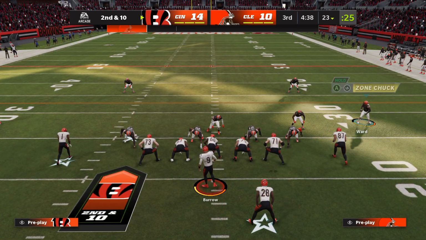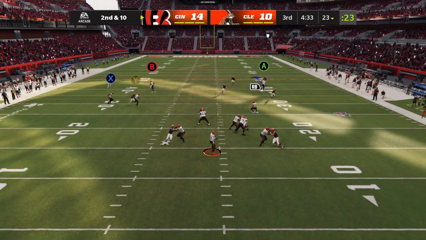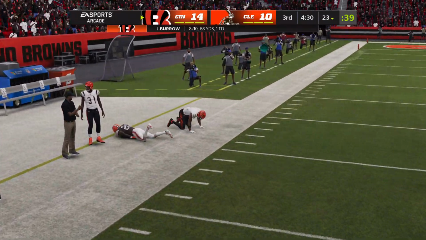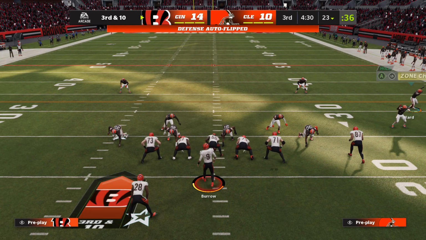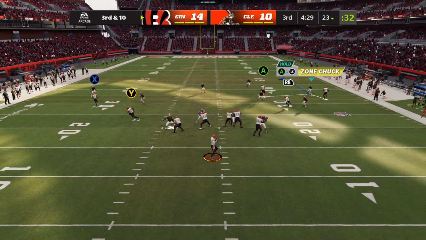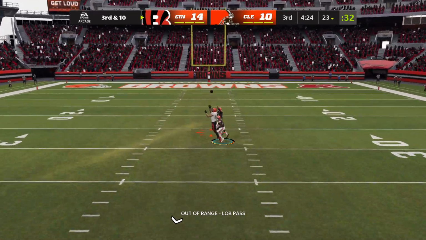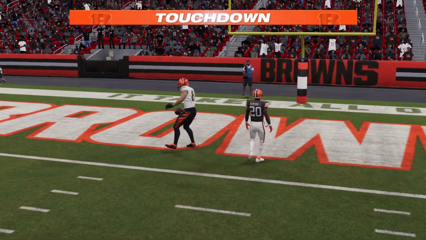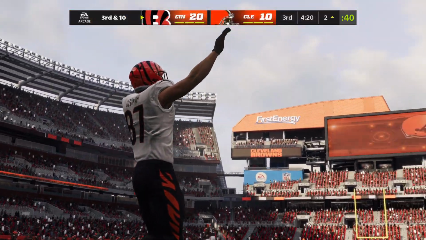So after the run for no gain, here's 2nd and 10. Here's Burrow. He's going to loft this one deep left sideline. And that ball incomplete. He couldn't work free from his defender, and now it's 3rd down. An important play right here, 3rd and 10. And I would expect pressure here. He's going to go up top again. And this is, oh my goodness, he pulled it in one-handed. And all the way in for a Cincinnati score.